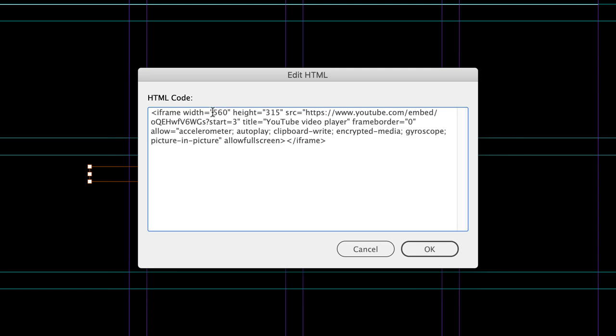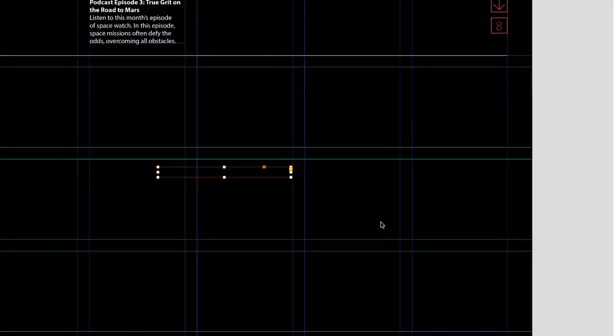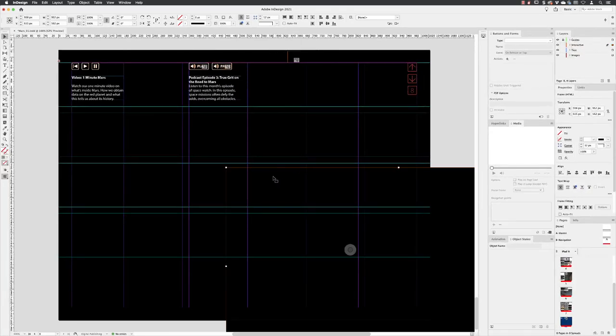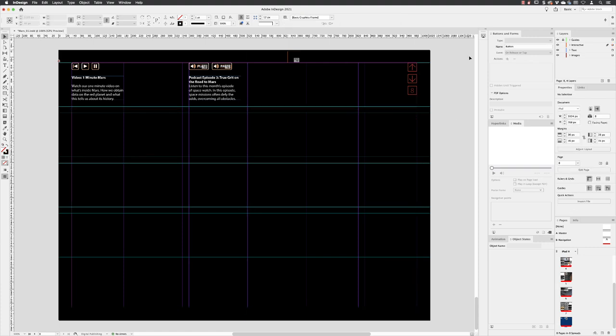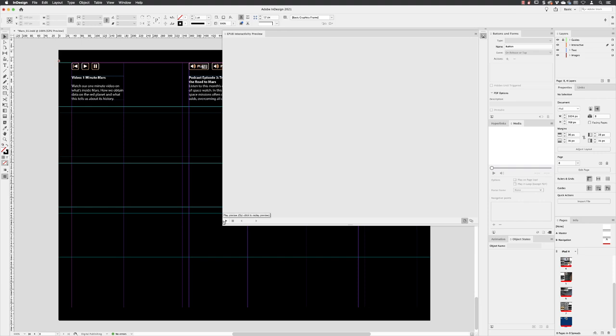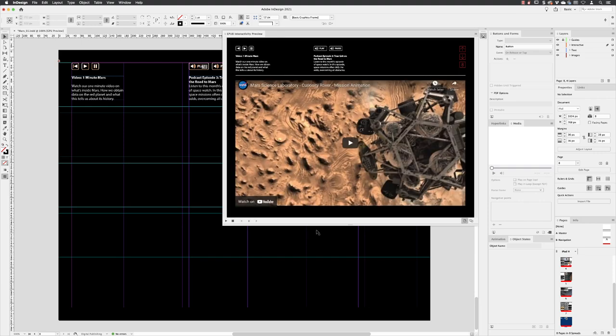But you also have the opportunity to change the width and height of this. So for our layout, 952 for the width, and then for the height, 558, I can click OK. And after a second, it just springs into the right size. I can drag this up in here and then just move it up a touch and then click away. I can then go to the preview, click on play, and there you go.